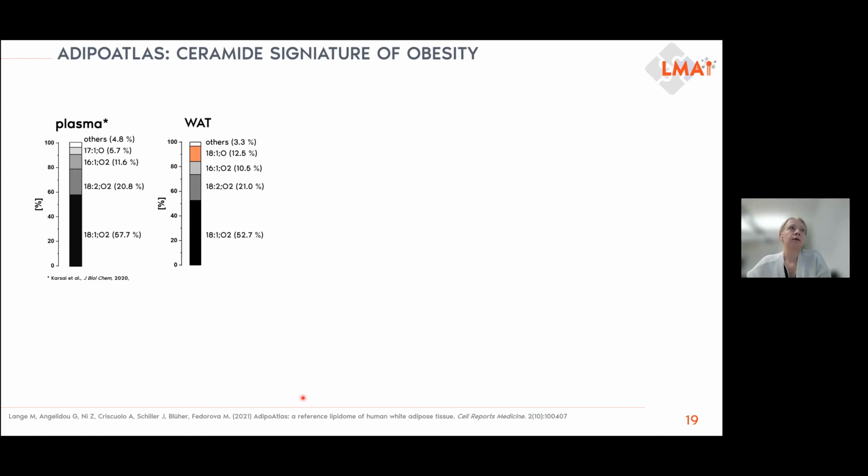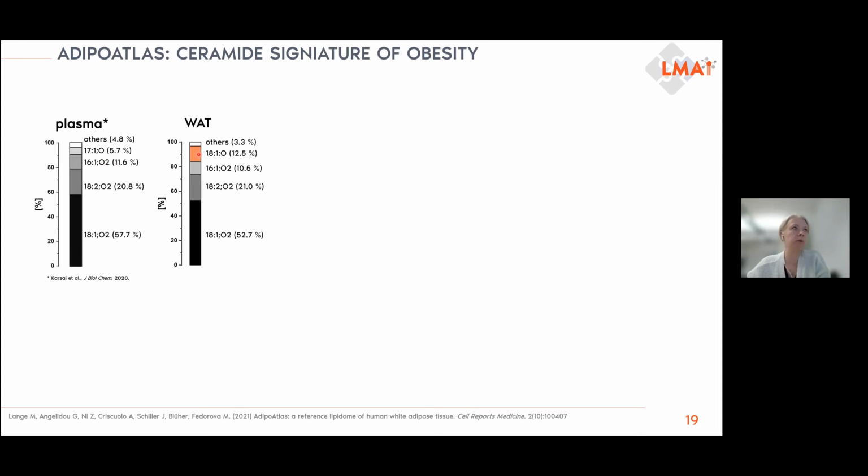So, again, the next example here is from the ceramide signature. We also compared the composition, which was reported in the literature recently, of the ceramides derived from the different sphingoid bases in human blood plasma with what we actually have in the white adipose tissue. And we can see that in many cases, they pretty much mirror each other. So the classical ceramide base, then we have here sphingolipids 16:1. But here we also have quite a high number of the oxyceramides.